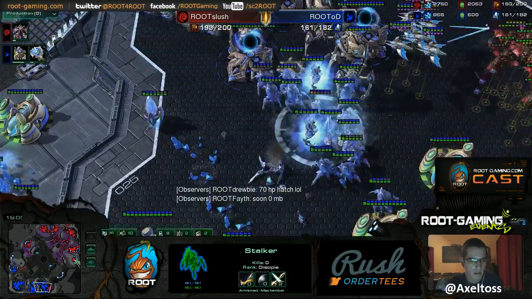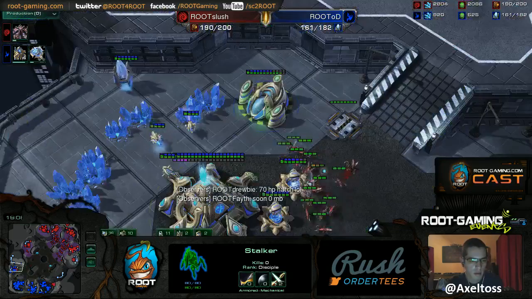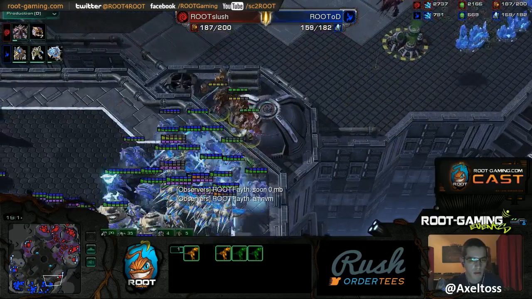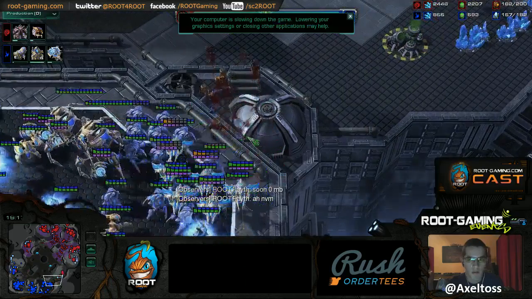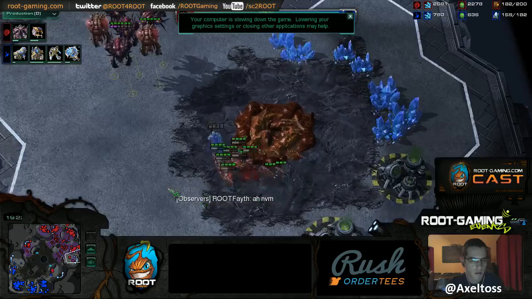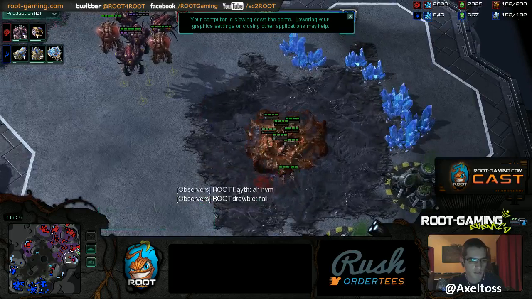We mentioned in the early game, the key for Todd is to know if he's committing to the mutas or not. Because had he gone for the fleet beacon and the upgrades, all of Slush's mutas would have been negated. So, DT taking out that 5th base.